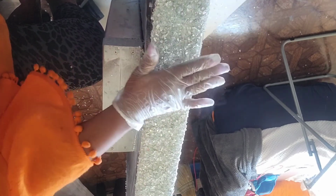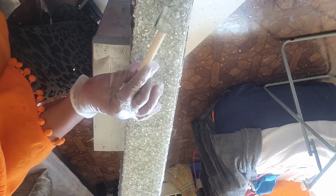This is my working room, so you can see crushed glass going all over the floor. But I had some cardboard up under the bottom, so I caught most of it so I could reuse it. I'm using the same technique. I'm pushing down on the crushed glass. Removing any extra glass that's falling off of the side of the table, because you're using Mod Podge, so some of it could have Mod Podge on it and it will stick to the bottom part of the table.